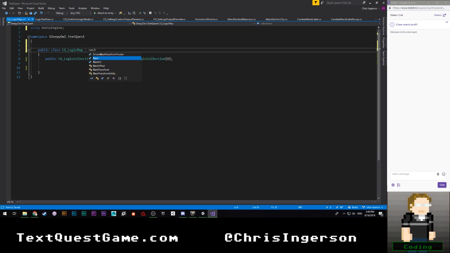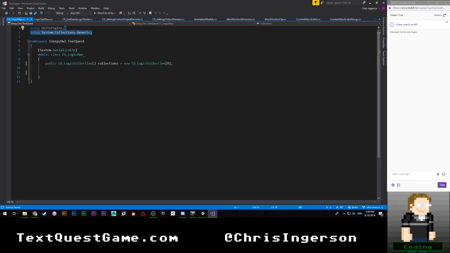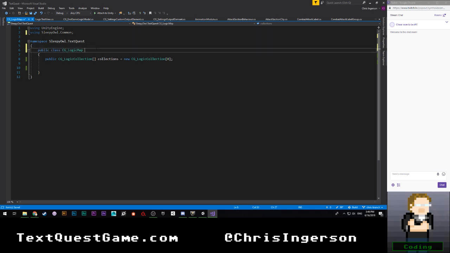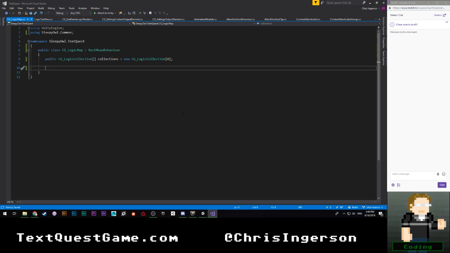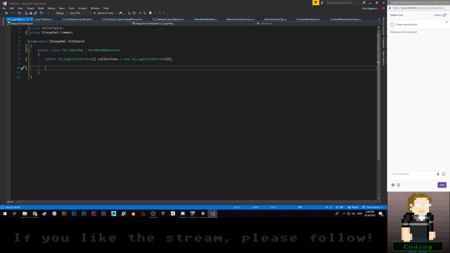It's going to be a rect mono behavior, or rect, of course, I just got rid of it. So we're going to say using sleepyowl.common. This is going to be a rect mono behavior. And here's where things are going to get fun. Oh boy. So for this, I am going to want to create a JSON blob on start, I guess.